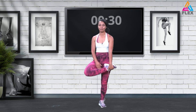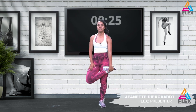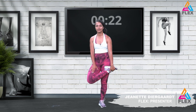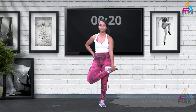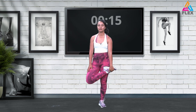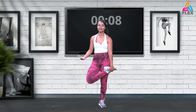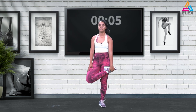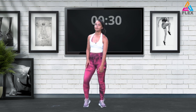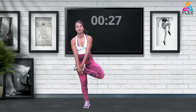Hold on to something if you have something to hold on to — I just have the air. Bring that leg in, hold it there, and just hold that stretch. You're also feeling it in your inner thigh. You can also sit and do this, but I think with the stand you get a deeper stretch. Five, four, three, two, and one. Flipping it over to the other side and holding it.